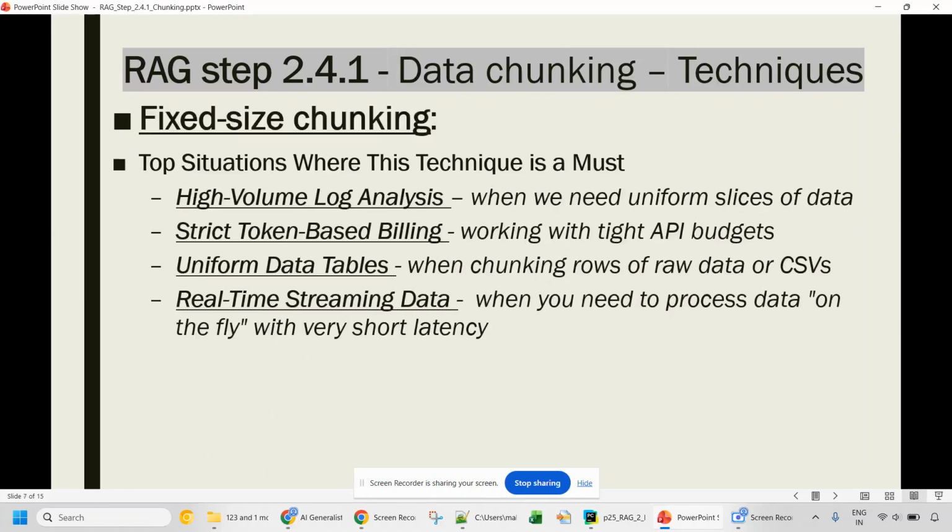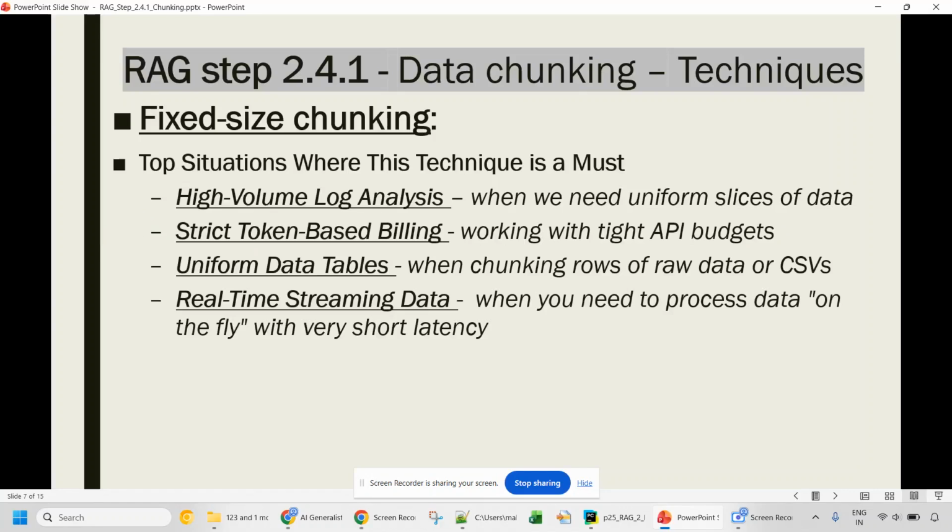Then, where are the situations where this technique is a must? Fixed size chunking. Let's say high volume log analysis, when we need uniform slices of data. Consider a very huge system where MBs to gigabytes of logs are getting generated every day at the backend, and those have to be analyzed.